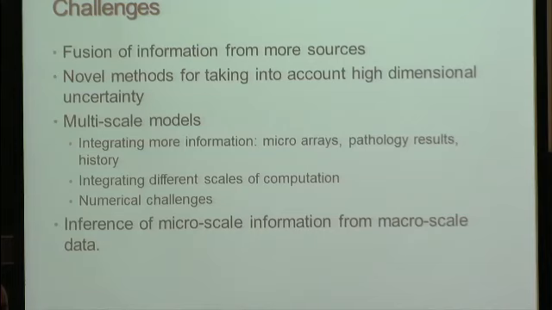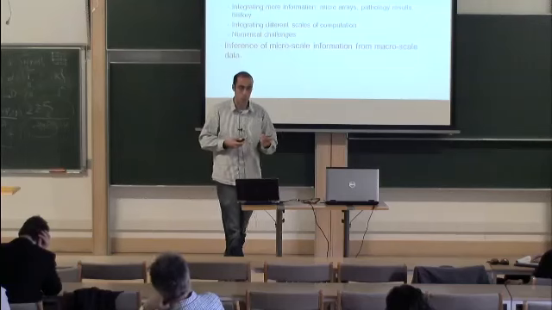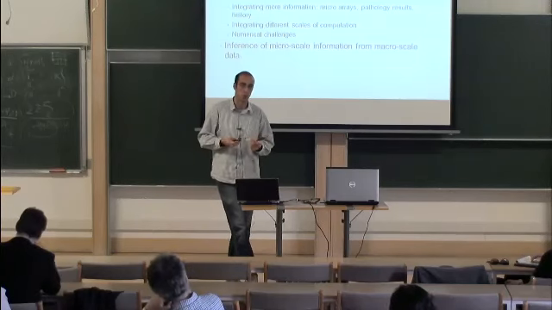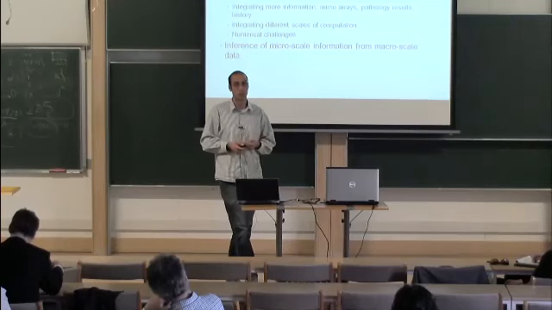And what are the challenges? As I said, this is a nice probabilistic framework for the biophysical models to fuse different sources of information. What I've shown was a method to take into account the high dimensionality of the problem. But the assumption was that the underlying model is smooth, or rather well behaved. But then the question is, what happens when we have multi-phase models? What happens when we have bifurcations in the model? How can we take that into account? These are open questions.